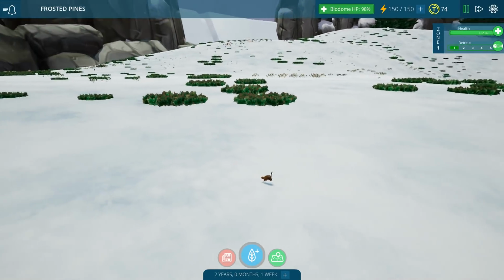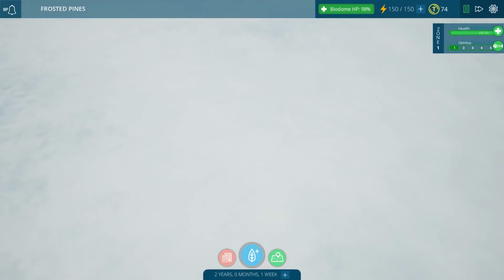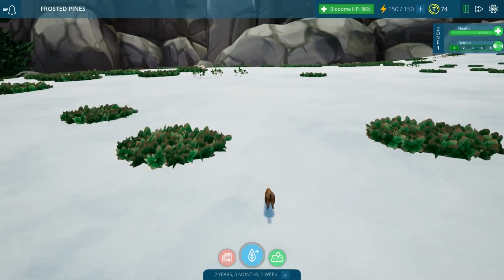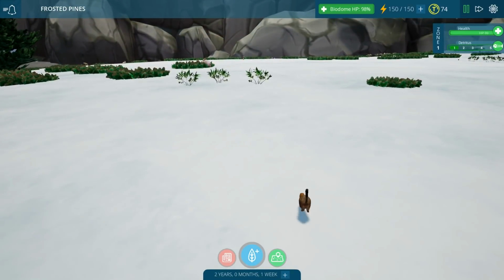And we are back to the Frosted Pines biodome, our Arctic biodome, and I'm pretty excited to see how things have changed. Oh, look how cute you are! Look at your little tail! No, come back here! You're so small! I take like 2 steps and you just disappear. Oh my gosh, look at him! Look at the little Arctic ground squirrel. I am so in love with his little rump. Oh gosh, he's so cute.